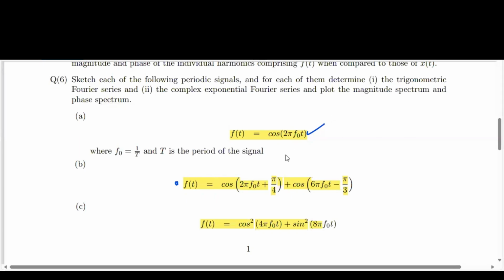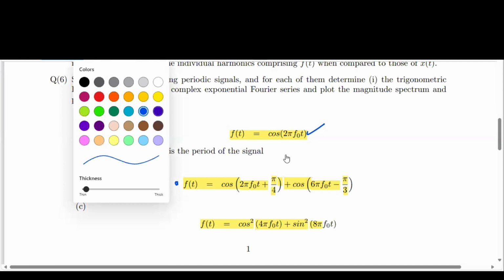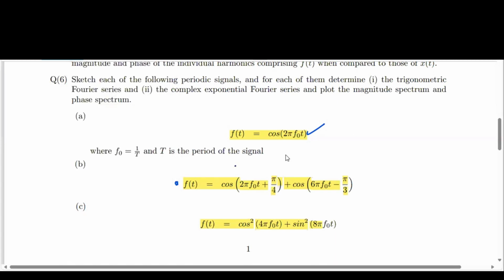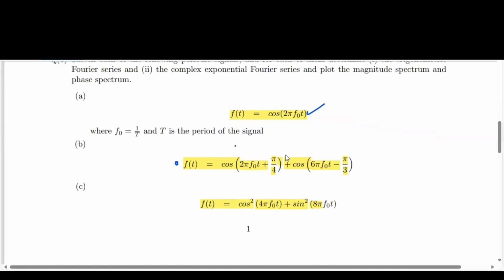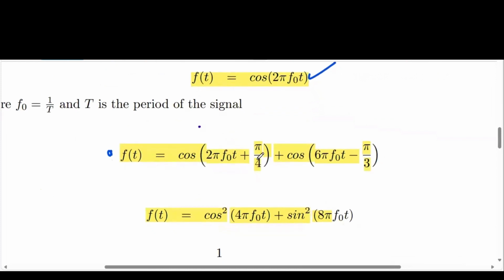All right, nice. So back to the second part. Now we have this question. Before we even go across to the board, let's just analyze this. We clearly see that it is in its cos and sine form. No cos square, no sine square. That's cos's and sines, which is in itself the trigonometric form. So we know this is already expressed in the trigonometric form, so you don't need to do anything to it.